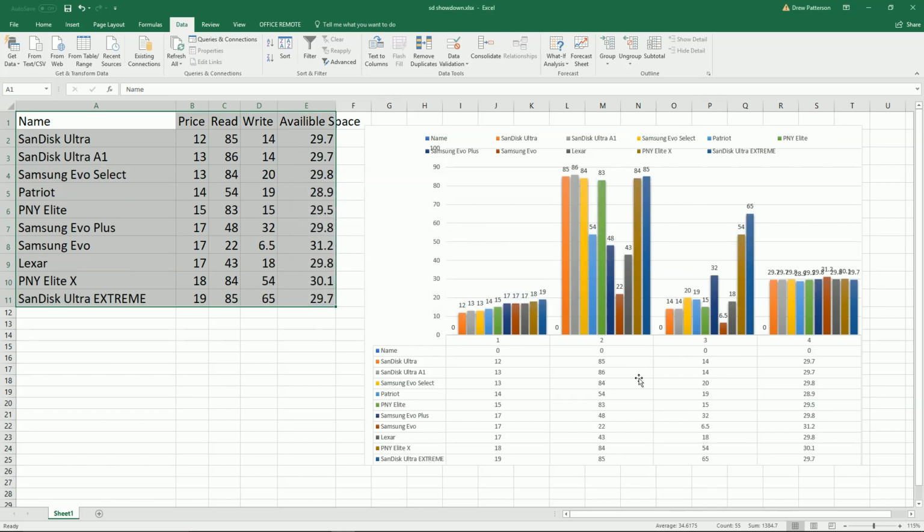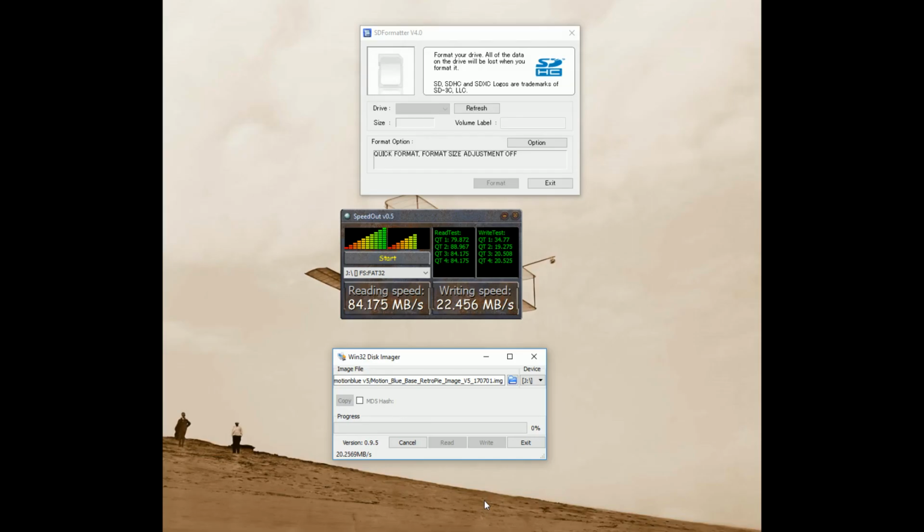Back at it again, testing Class 10 cards. Always looking for cheap cards because you know how it is, pie life and all. So here we go. Wow, that's pretty good.